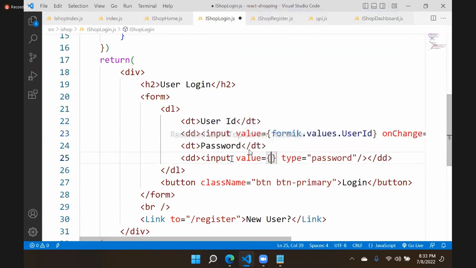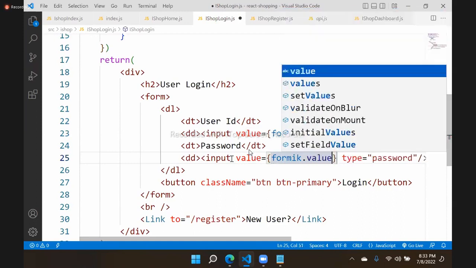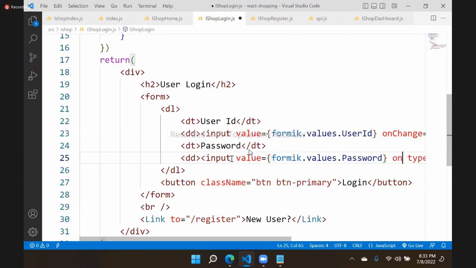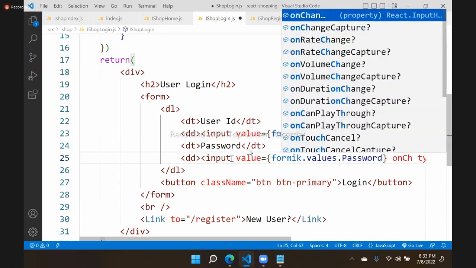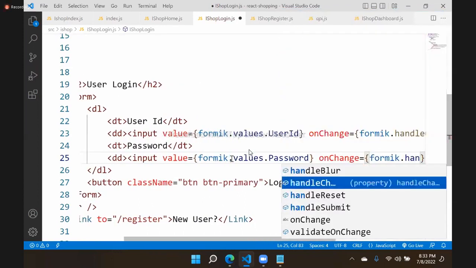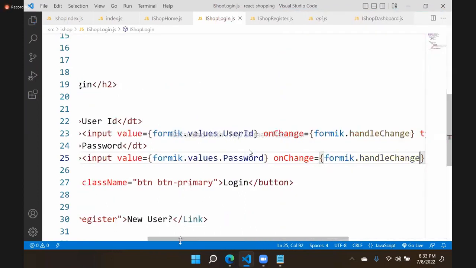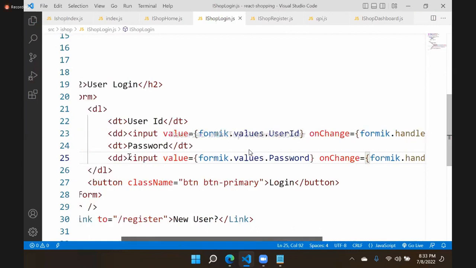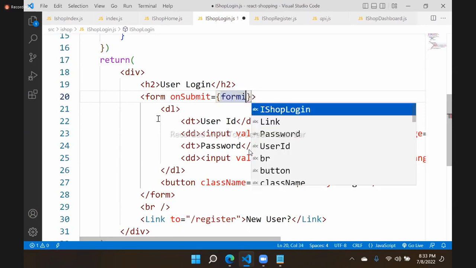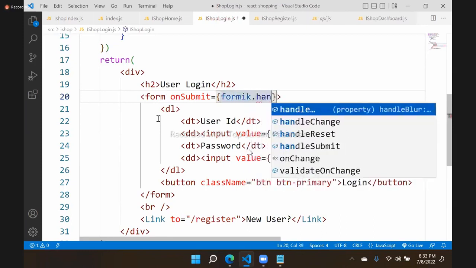Similarly, here value is formik.values.password. Password onChange is equal to formik.handleChange. That's it. And onSubmit, we have to use form onSubmit is equal to formik.handleSubmit.